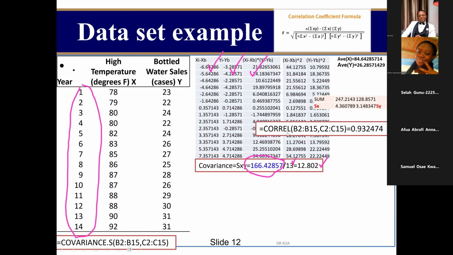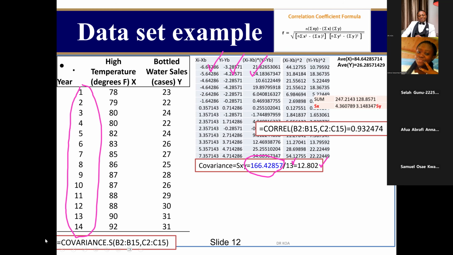You can also do your correlation by using this command. So you use this command, equal to CORREL. And then you select everything from B2 to B16 and everything from C2 to C16. Okay. You just put a comma between them. And so that would tell Excel that you want to do the correlation. And when you do that and you click enter, it will give you the correlation of 93%, as you can see here. So this correlation of 93% can be generated immediately on its own.